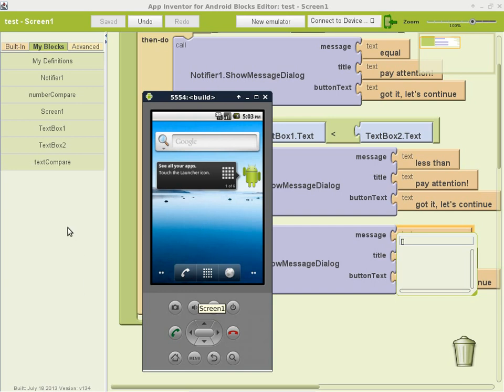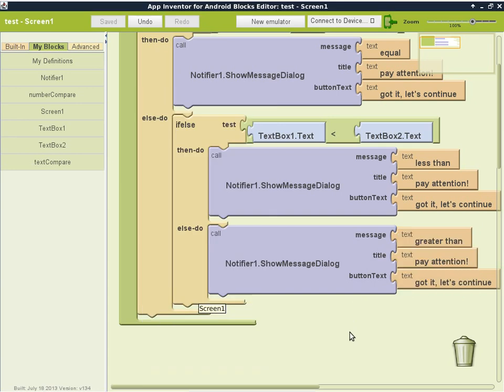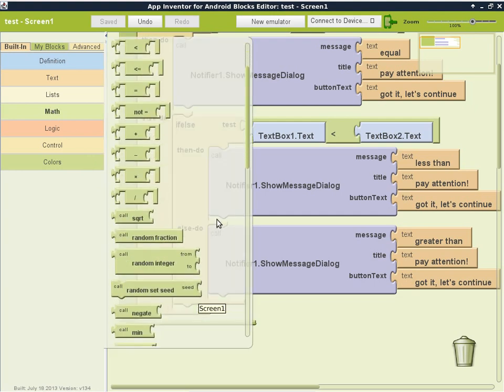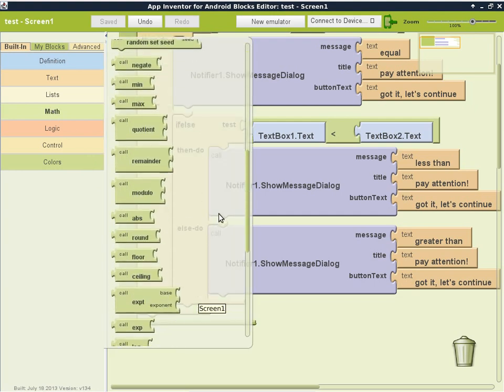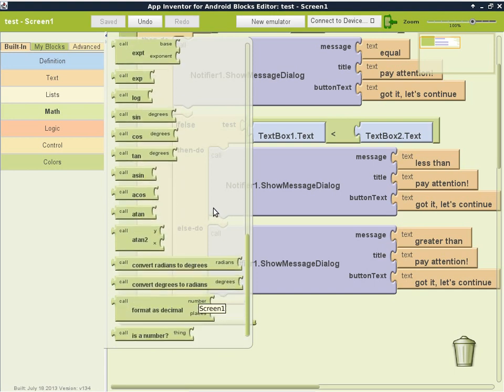All right, very good. You need to check this number. Yes, you have to check whether it's a number first, and that's a built-in block too. Okay, very good. And to test whether something is a number is down here.